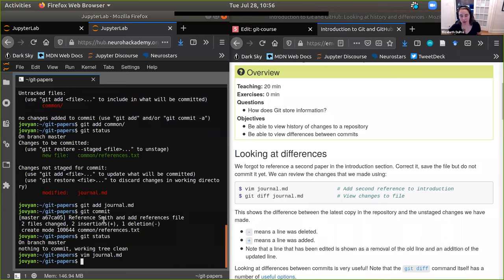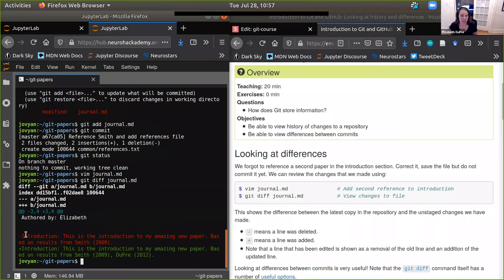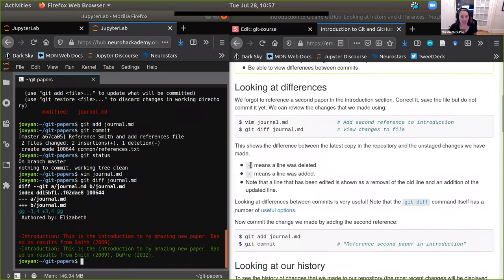So let's see. One thing that we've done before is we just kind of kept in our head what were the different changes, and we told Git what those changes were by doing git commit. But Git can actually, because we've been doing this, now give us some information about what's changed. This is super useful. So if I do git diff, which is short for difference, and then the file, it's going to show me these lines. It shows me this line in red with a little minus sign in front of it, and the next line in green with a little plus sign in front of it. And what does that mean? The minus in front means that a line was deleted, and the plus means that a line was added. So what we're seeing is the removal of an old line and the addition of the updated line. And you can tell that the difference between these lines is just this little bit right here. So this is really, really cool.